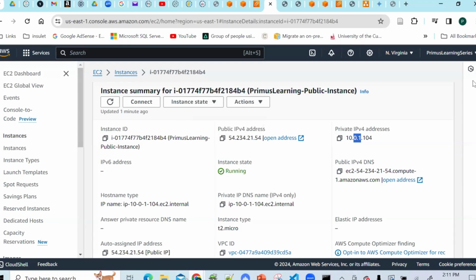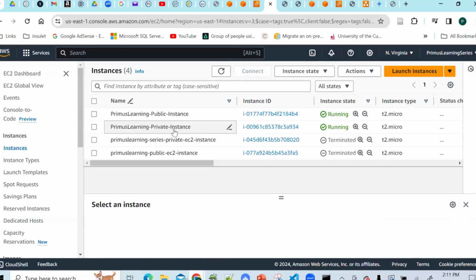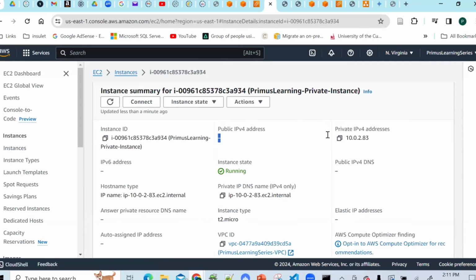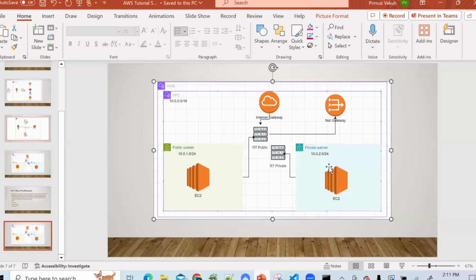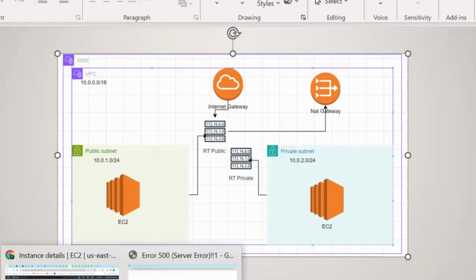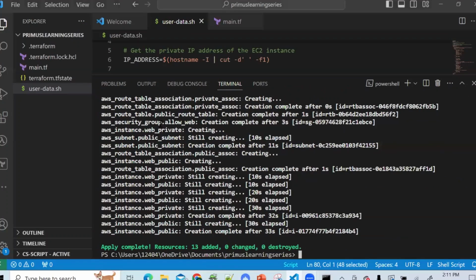The private one, so if we go to the private one, this is the private one. It doesn't even have a public IP, right? There's no public IP here. And this is the private instance. And it falls somewhere within 10.0.2, which is what is expected in our private subnet. So you see, guys, our setup is represented well in Terraform and it's creating resources as expected and everything is looking good.